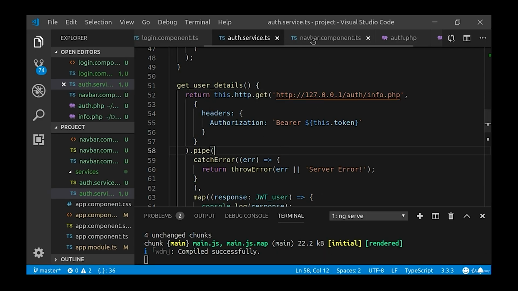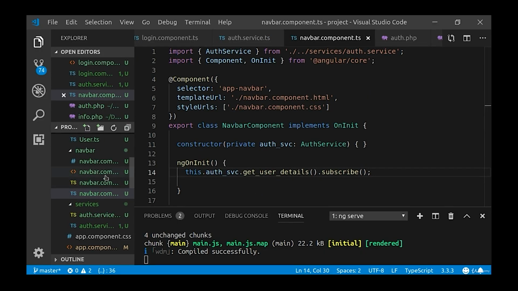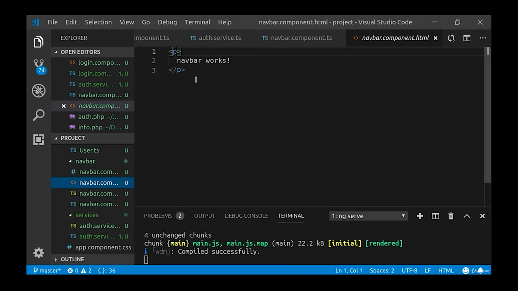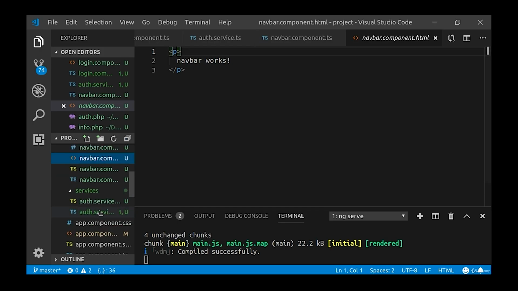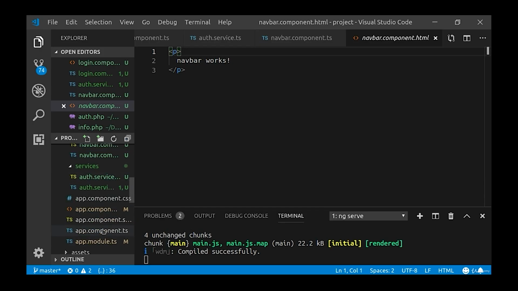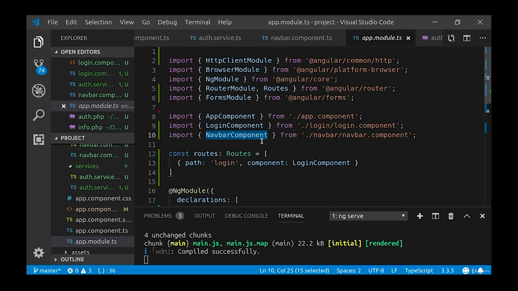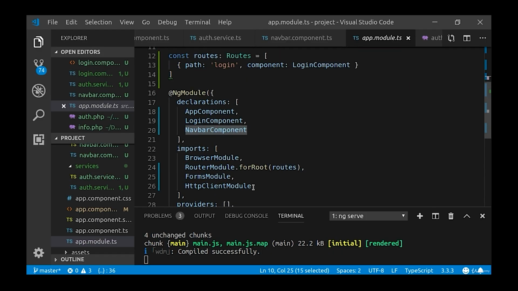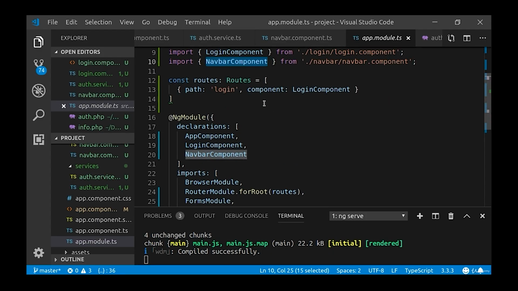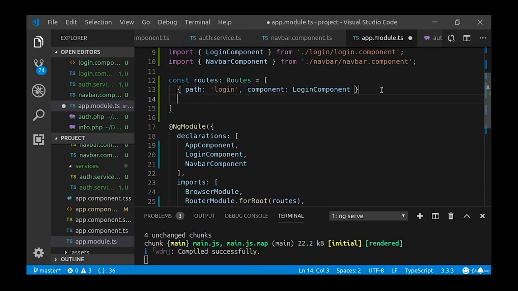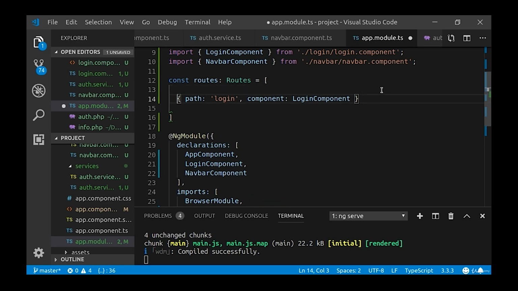And actually, for our navbar component to appear in our browser, we have to first include it in our app module. We see that it's already included. It's in the declarations, but it's not here in the routes. So let's use the default path to include this navigation bar in every request to our Angular application.